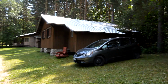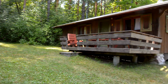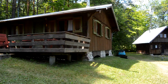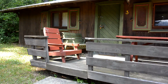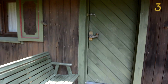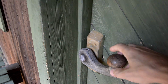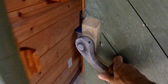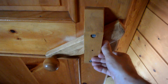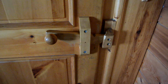This here is Amogla camp, and it has 9 habitable structures, and between them over 70 doors, but not one metal doorknob. This is one of the first cottages that my dad built, and he didn't really like what was available for doorknobs, and he wanted something that could deal better with things shifting because of frost, so he made wooden door locks for this one. And the guests loved them, so he made wooden door latches for the rest of them too.